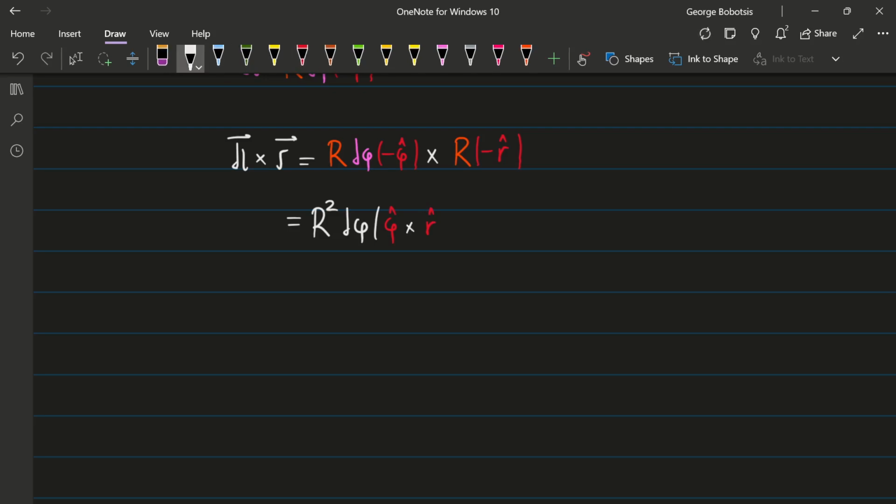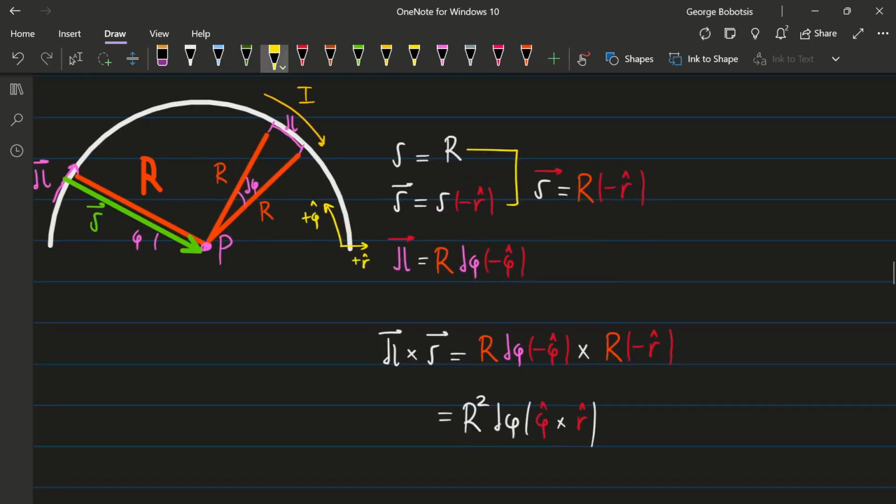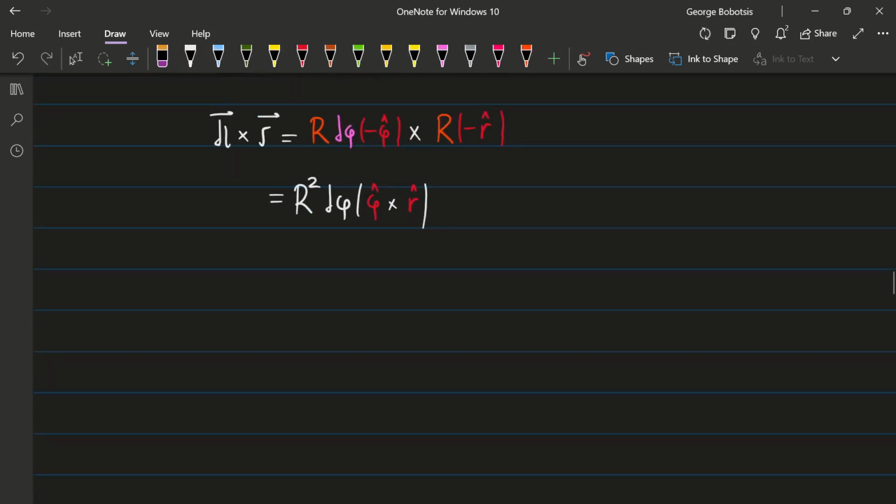Okay, that's not bad. What is phi crossed with r hat? Well, if you take again the coordinate system that I gave you at that instant in time right here, let's say that phi is going this way and r is going away from the origin, we said. Here. Phi at that beginning would be going north on that semicircle, and then r would be going this way. Okay. It would be sine of 90, which would be 1.